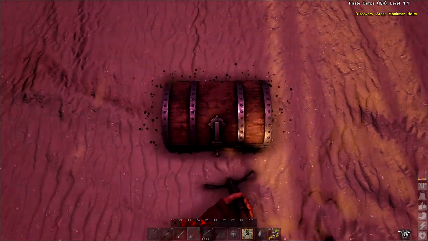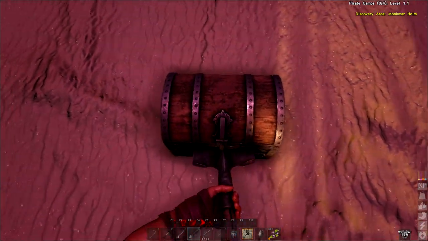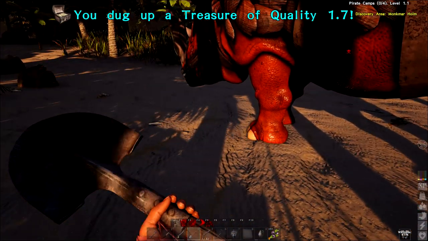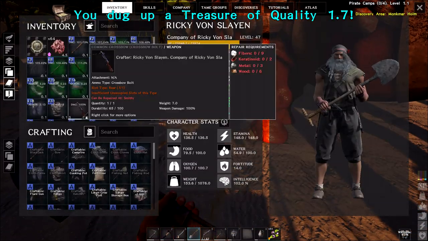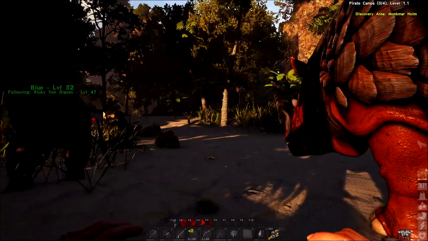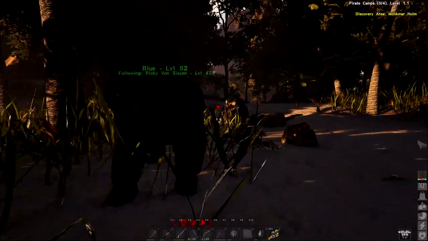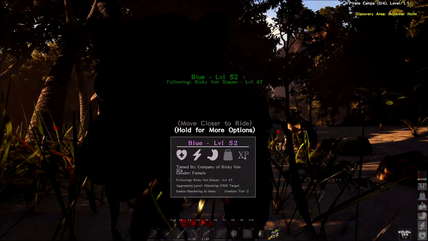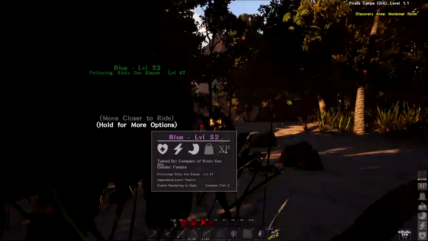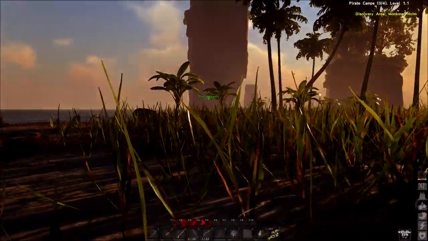Not a nice fancy blue one, but we'll do just fine here. So what is it, 500 gold or something? Quality 1.4. Yeah, it wasn't overly epic or anything. I just wanted to grab it because I was right here. Then I saw the pirate camps and I was like, oh man. All right, everyone's still following me? Fantastic. Everyone's on attack my target, I think, right? What is this? Is that passive? Aggressive level passive. Okay. Shh. Follow me, guys. Let's see if we can get over here.